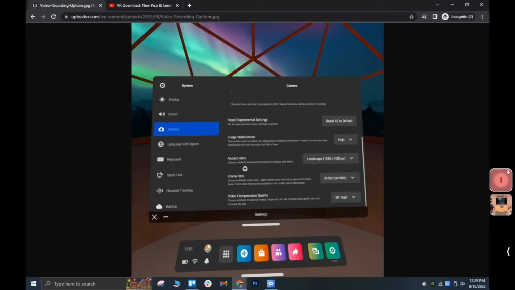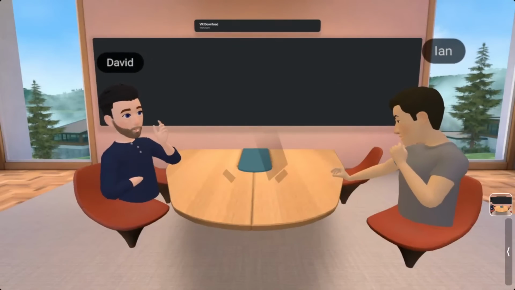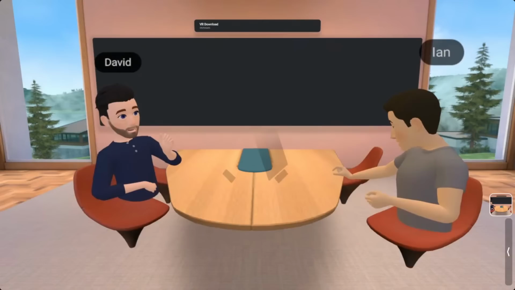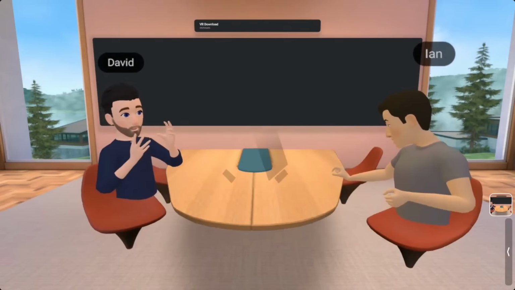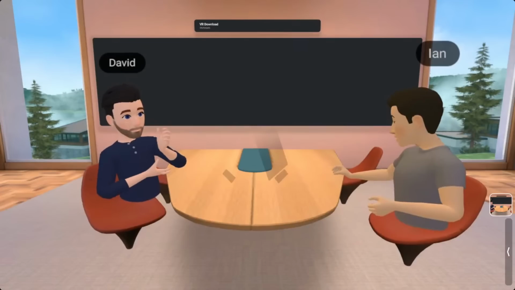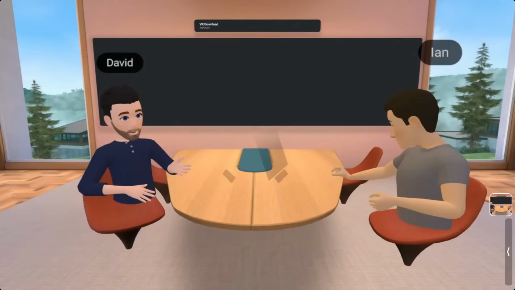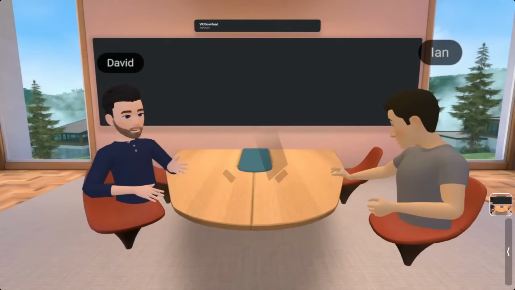All right, so V43, Heaney, what do we have in V43 of Quest coming up? So this was in the public test channel of V43. Today, the actual release notes for V43 were released, and this was not included in them. We should point that out. But what it seems to show is in-headset options for changing the aspect ratio of recording, for selecting a different frame rate, for adding image stabilization, and for changing the bit rate, the compression quality of recording in Quest.